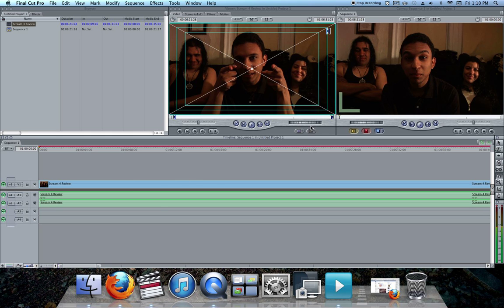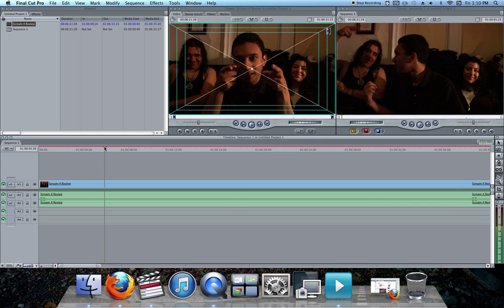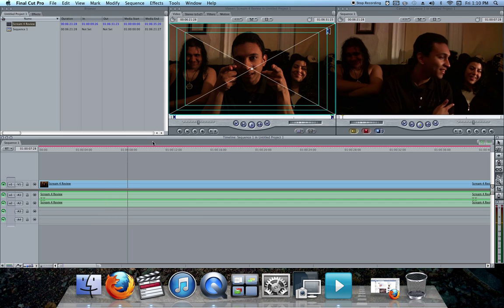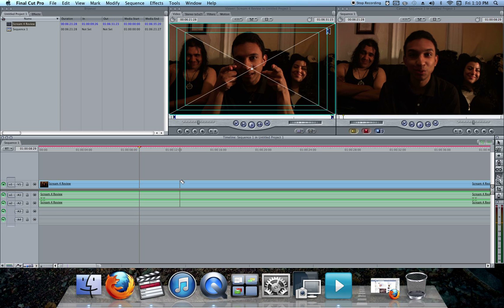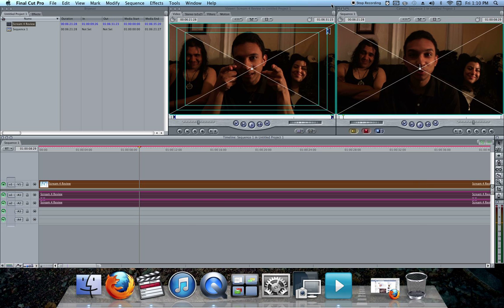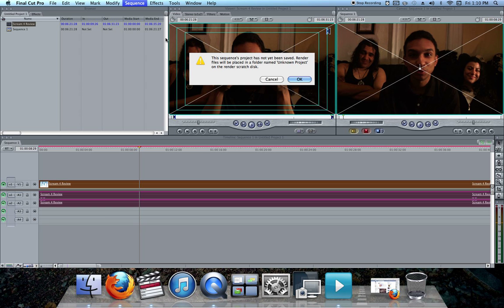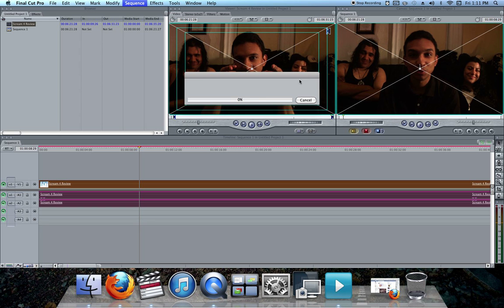You can also cut on your actual timeline itself by clicking on this razor tool and picking the spot you want to cut it at. So right now, if we play the video, you won't hear any audio, and that's because you have to render the audio. Audio rendering is way quicker than video rendering, so I'm gonna do it right quick. Okay, it's asking me to save my project, which I didn't do yet, so it's gonna save it to an unknown location. So as you can see here, audio rendering is going pretty quick.